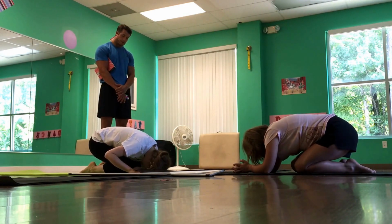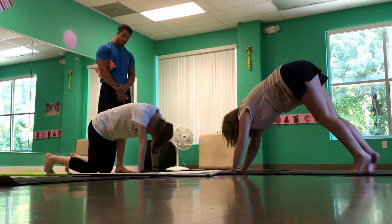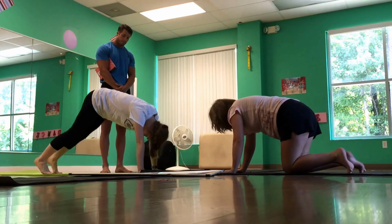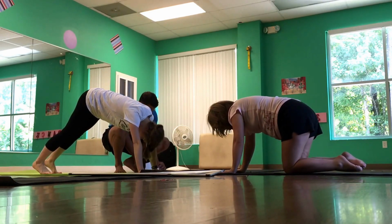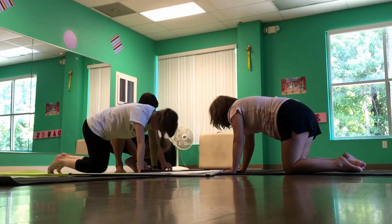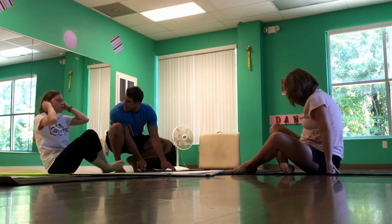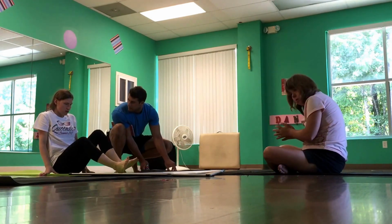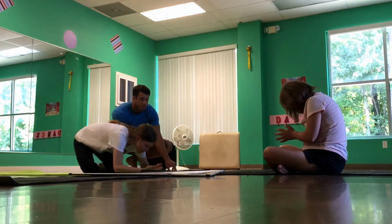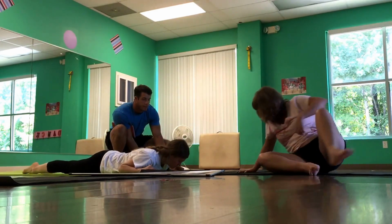Good. Okay, downward dog. Show her downward dog. Knees off the ground. Bark like a dog. All right. Okay, now teach your cobra. How to do cobra? It's when you're on your stomach, and your hands are next to your belly. So lay down on your stomach. Amanda, you lay down on your stomach. Hands next to your belly.